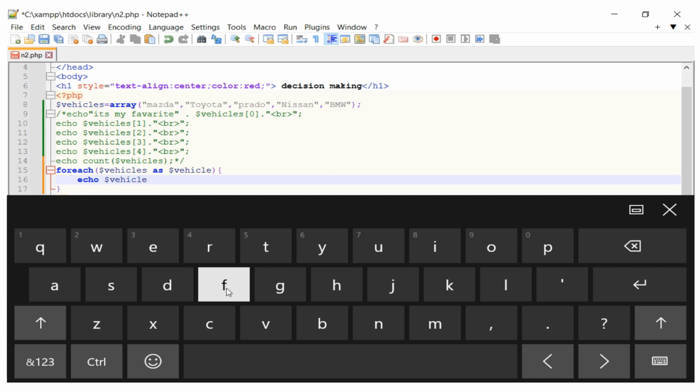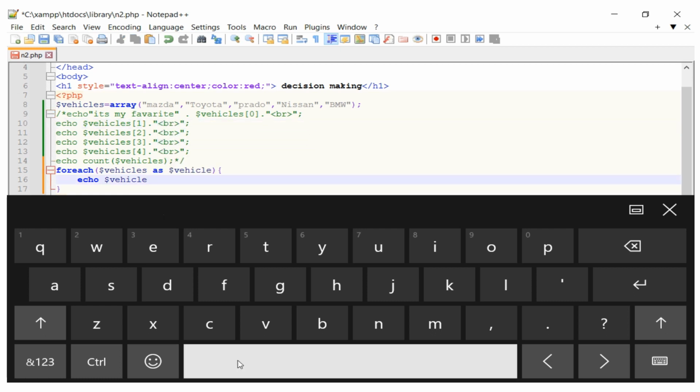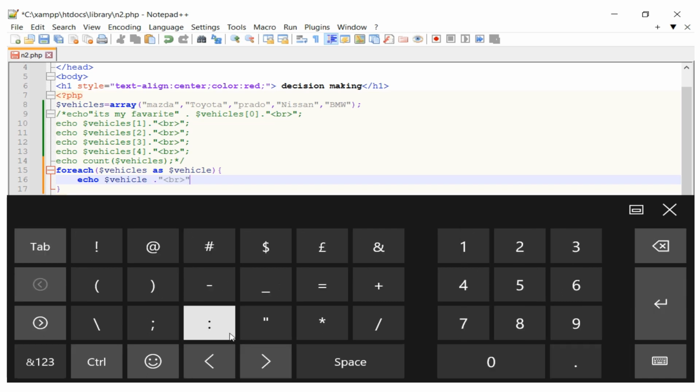And then we can put this string, we can just use string concatenation, you can just copy it, give a space, and then paste it there, and then from there I think we can give the semicolon that way. You can save it.